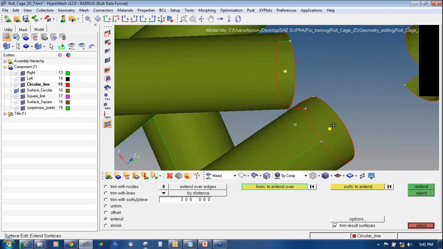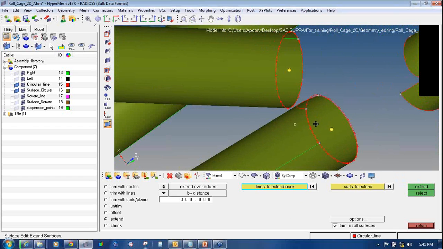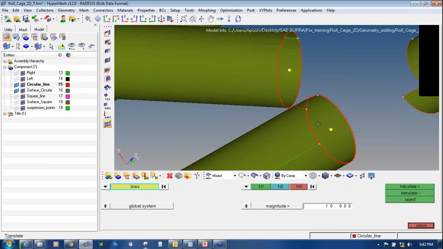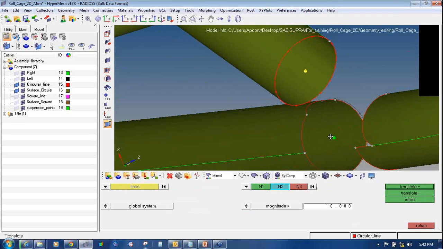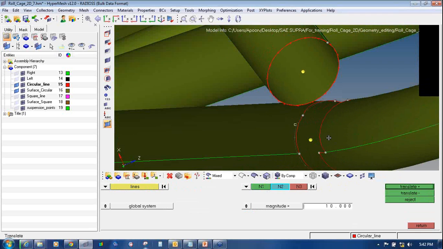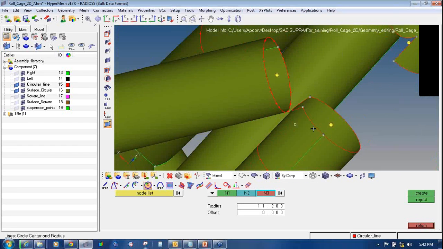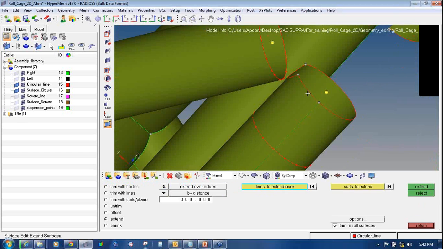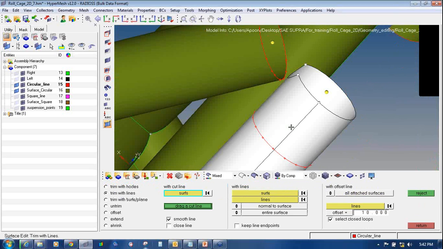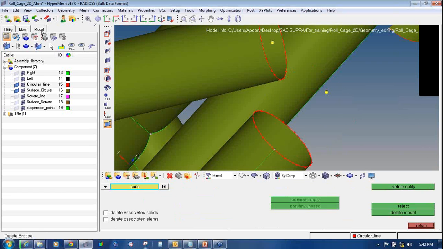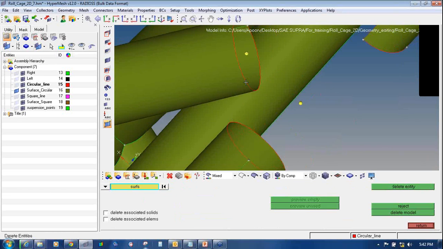As you can see this one is not proper, so I have to move a little down, so Shift F4, translate this line a little lower so that it is properly circular. If it's not a circular one, it will not extend properly. So I will move it a little lower. Then again Shift F9, surface split and delete, off.